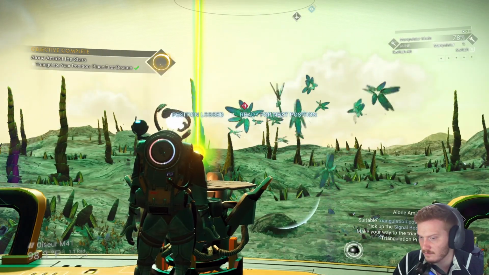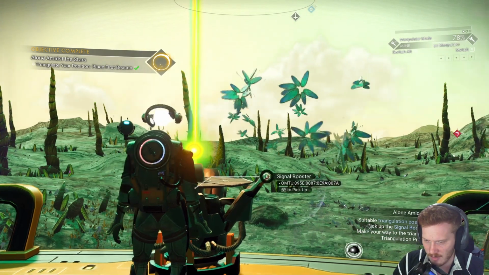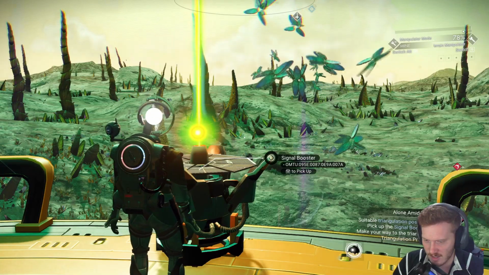Navigational data received. Suitable triangulation position located. Pick up the signal booster. Make your way to the triangulation site.